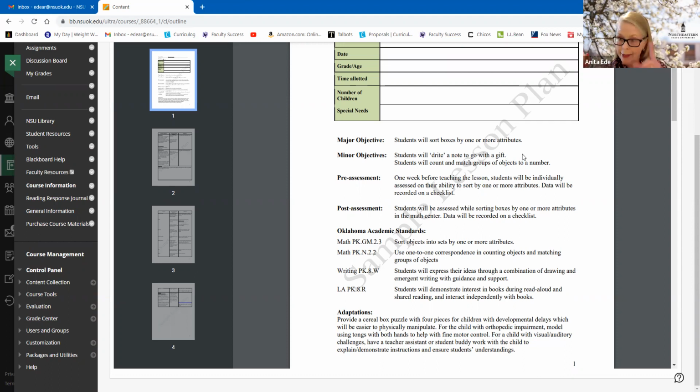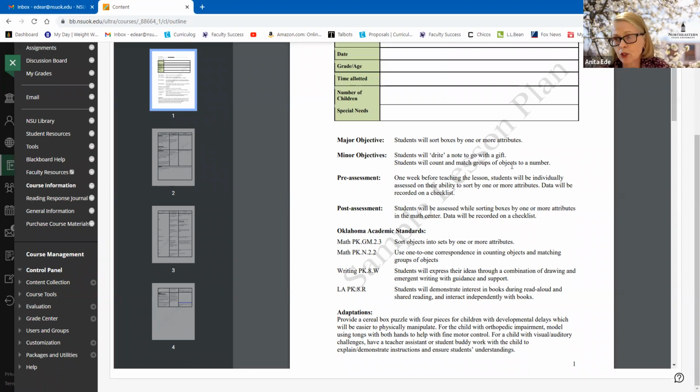Students will write a note to go with a gift. Writing is what 4-year-olds do. It's a mixture of writing and drawing called writing. You know, they'll have a picture and then a letter somewhere in the middle of the picture. That's called writing. And for my second minor objective, students will count and match groups of objects to a number.